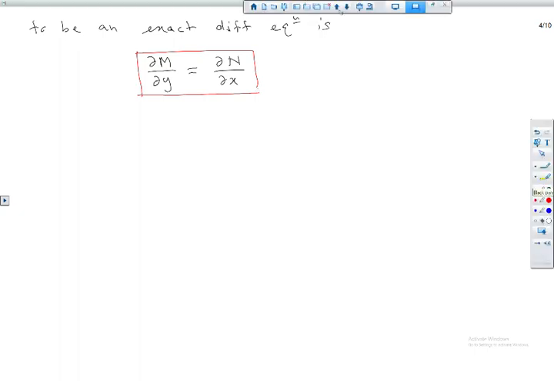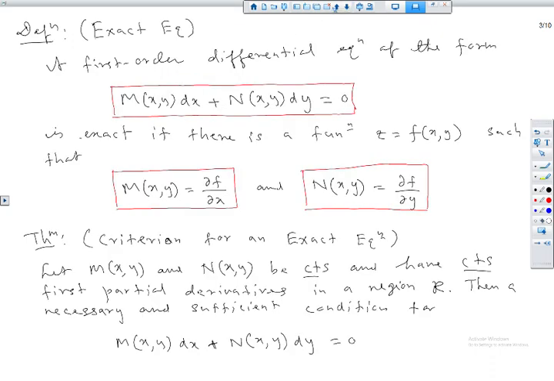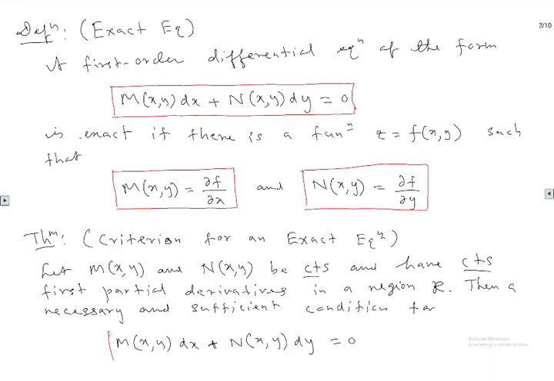Okay, so let's go back. What it says is that dx is the part related to x, but you take the derivative with respect to y. And here N is the part related to y, but you take the derivative with respect to x. So it's just the reverse one. That's what you need to understand.